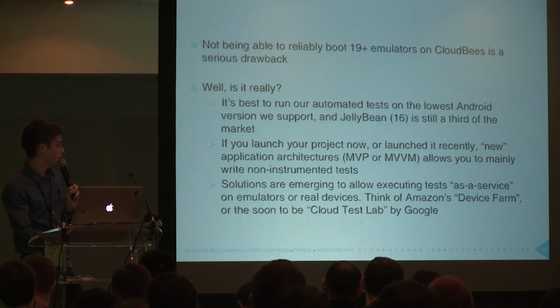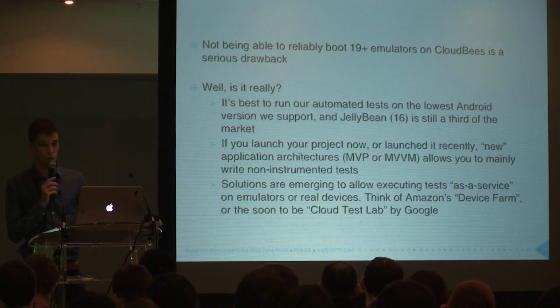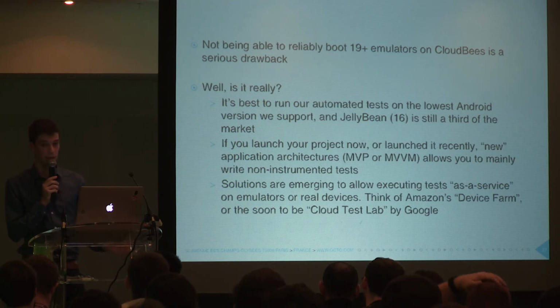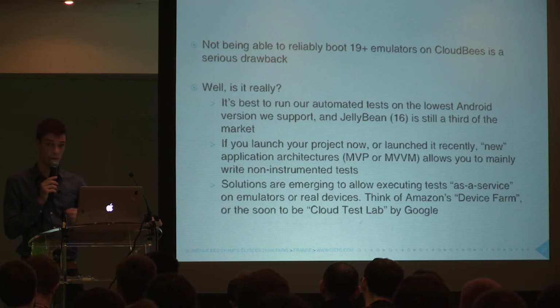And actually, some solutions are emerging to execute tests in an as-a-service approach on emulators or on physical devices. The Device Farm from Amazon is already in production, and it works. It's a bit slow. It takes like 1 or 2 hours between the time where you send your APK and the tests are run, but it works. It can also take screenshots and give them back to you if you do it in your tests.